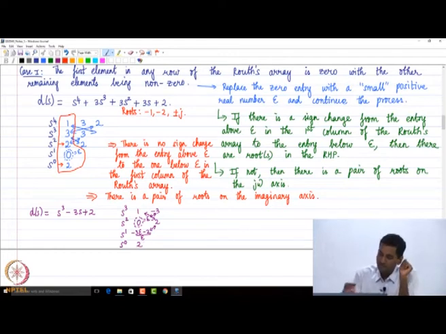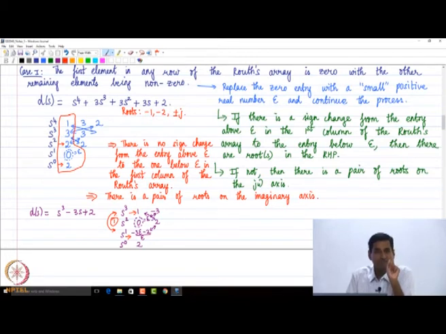Now if you look at the elements below and above epsilon, the element above epsilon has a positive sign. What can you say about the sign of the element below epsilon? It's negative, because epsilon is a small positive number, so the entry tends to a negative number. So now one can observe that there is a sign change below and above epsilon. That we need to count as one sign change.